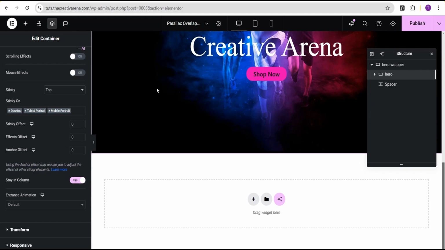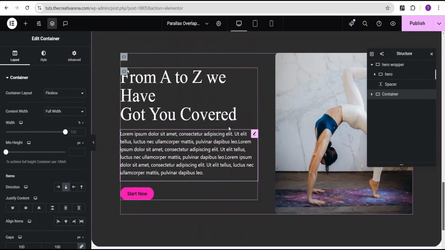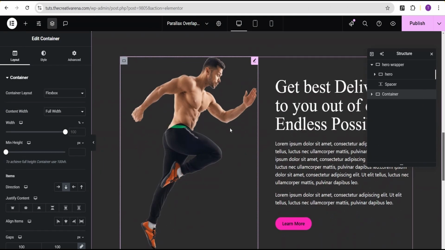Okay, so now that we've done that, the next thing we're going to do is create another section here, let's say our body section. Since we're building a full demo website with all the parallax effects displaying, I'm just going to pause this video and design the next section real quick. All right, so I've taken the time out to create this demo section here.